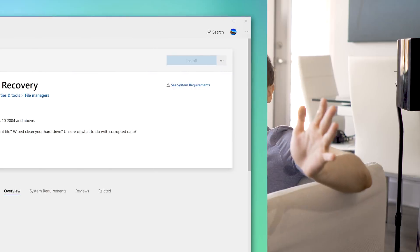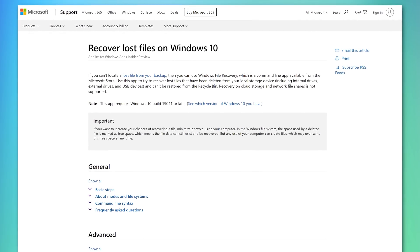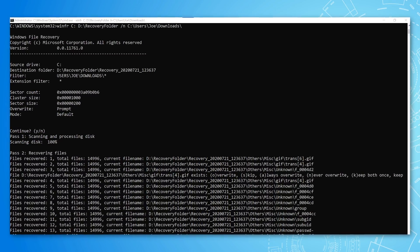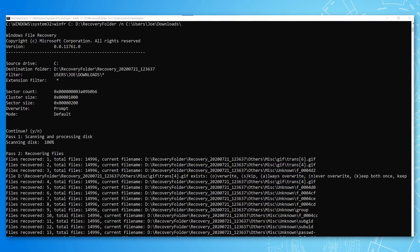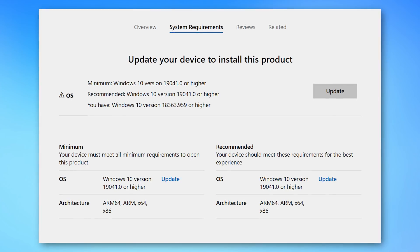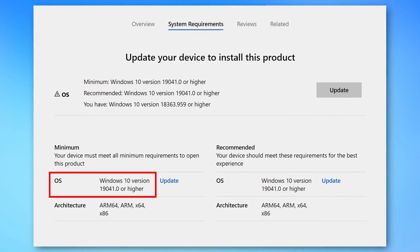This tool is brand new and Microsoft didn't even announce it when they released it — it just showed up one day, and there were support pages on Microsoft.com for it. There are a couple of caveats. First of all, at the moment it's command line only, so if you're afraid of the command prompt you might want to look at something easier with a GUI like Recova. However, in the packages there is apparently a folder called GUI with a file called winfrui.exe, so they seem to be adding a UI eventually. The other major caveat is that it requires the latest major update to Windows — version 2004, also known as build 19041.